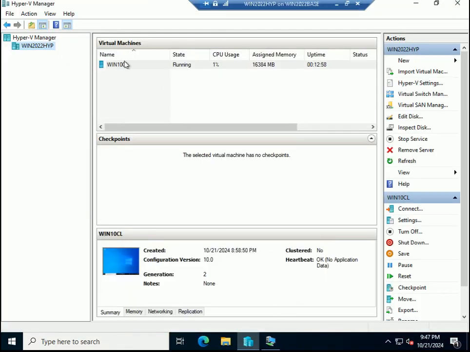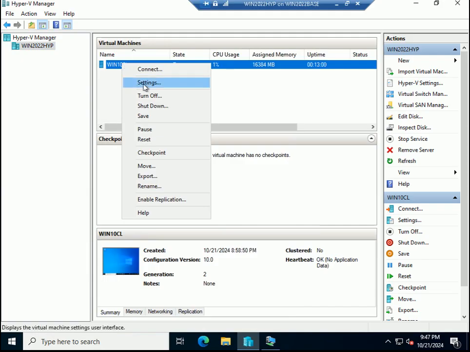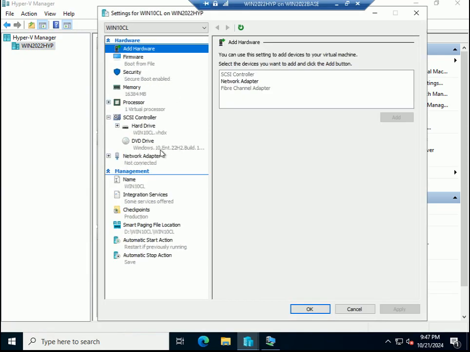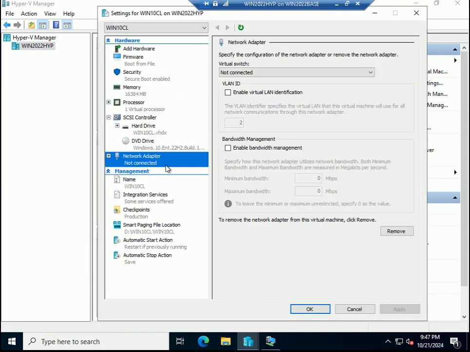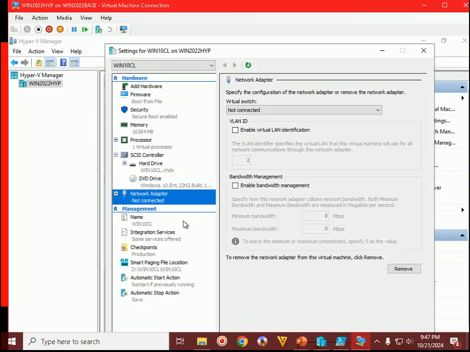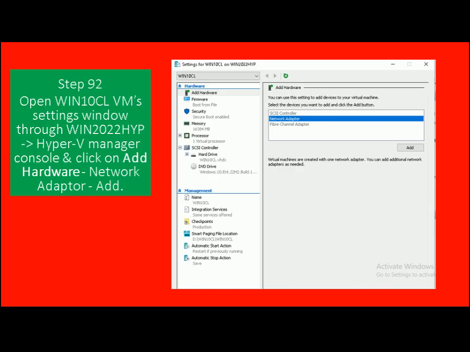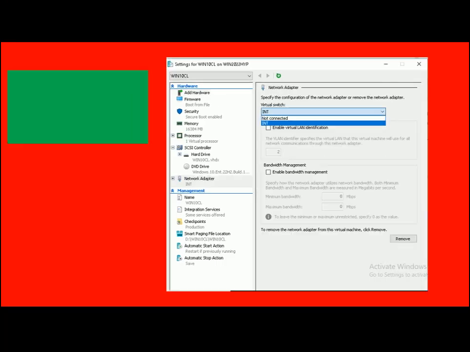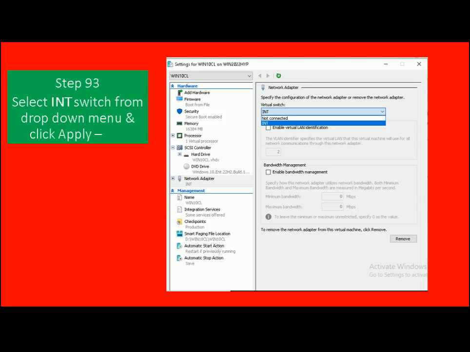Going to my Hyper-V console, I will go to the settings of Windows 10 CL, and the network adapter we have already added while creating the VM, so no need to add it, it is already added. Next step is select the INT switch from the drop-down menu and click Apply, OK.